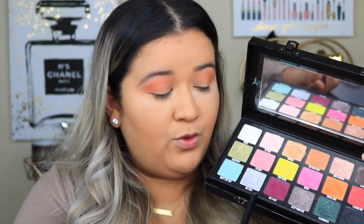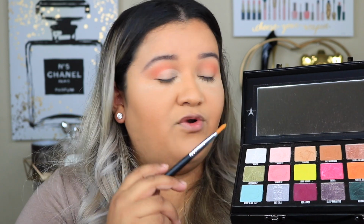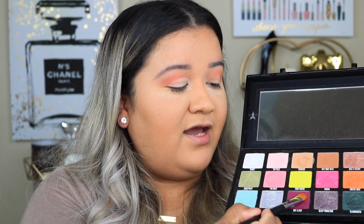The next shade that I want to go in with is Not a Fact down here, which is this beautiful berry color. But if I remember correctly, Not a Fact has the same consistency as food videos, and I actually struggled with that shade. So what I'm going to do is I am going to lay down some of this C13 by Jeffree Star Cosmetics. I'm actually going to go in with this very tiny shader brush. Okay, so before this dries on me, I'm gonna go in with Not a Fact with a shader brush, and I'll be right back. I'm gonna do the same thing to my other eye as well.